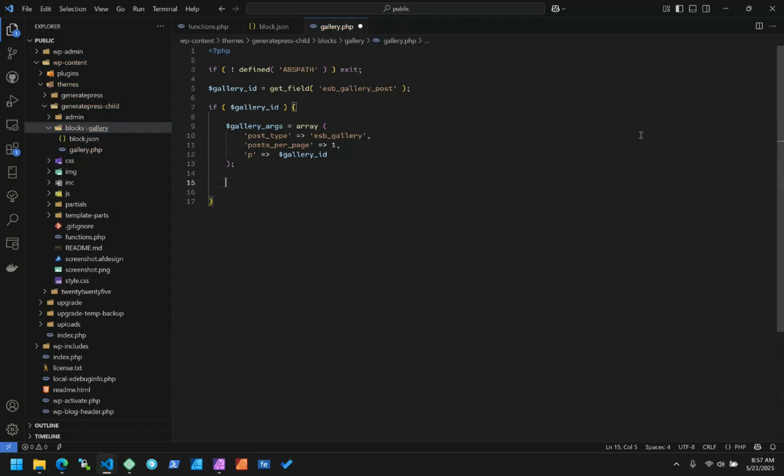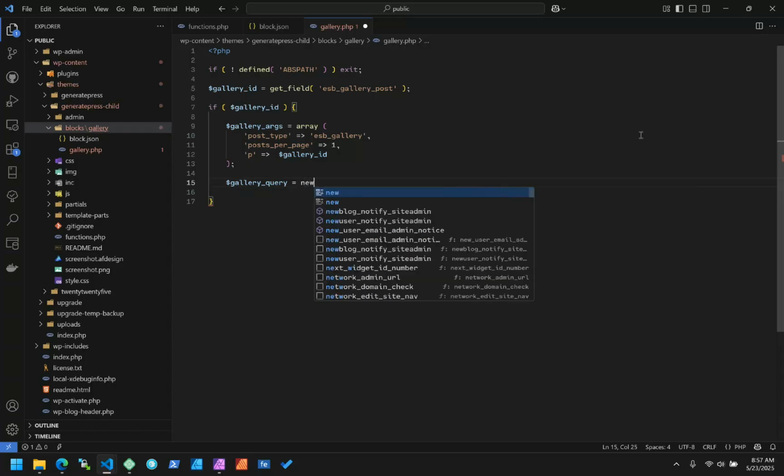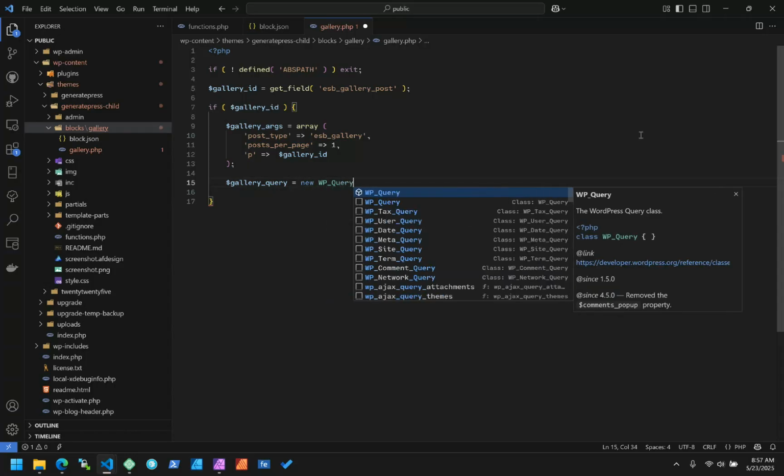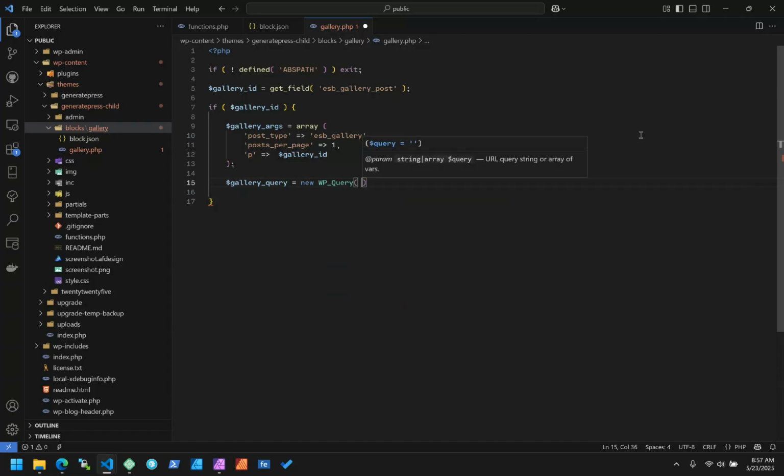Now let's set up a query. Gallery query equals new WP query. Now here's how you set up your own custom loop. We're going to feed it gallery arguments. Okay. So now that variable is going to be filled with the query information. So now we do the standard loop stuff. And if you Google WP query, it's going to come up with the same stuff.